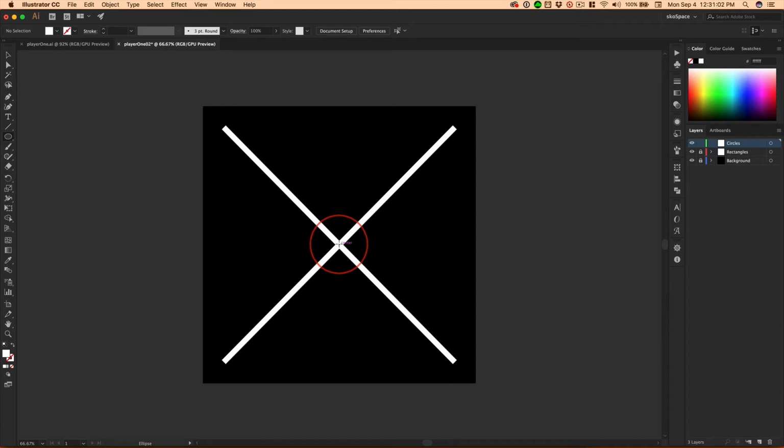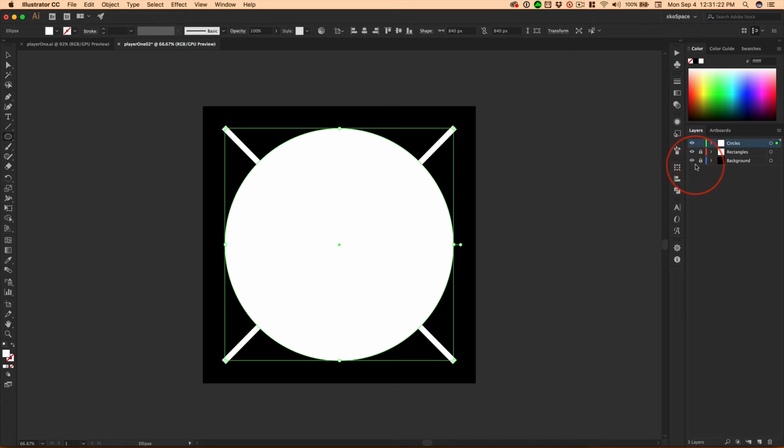Come into the center, we'll hold down Option and click. Now, like I told you, I played around with this. I'm going to lock this because I want to draw a circle, and I want to draw a circle that's 840 pixels, you know, in both directions, that's what a circle is. And click OK. All right, cool.